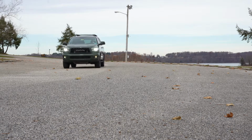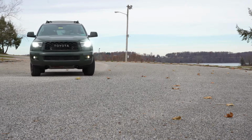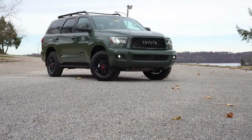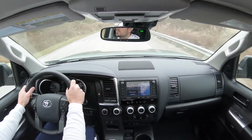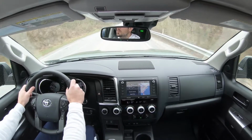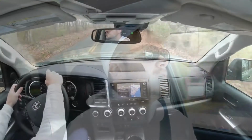Platinum trim is actually going to add an adaptive suspension system, which essentially is going to monitor each shock absorber individually, not only soaking up the road imperfections, but also tightening up the suspension during heavy cornering, really giving you the best of both worlds. So if you wanted more of a luxury ride, go with the Platinum, because adaptive suspensions, no matter what manufacturer you go with, are really where it's at there.